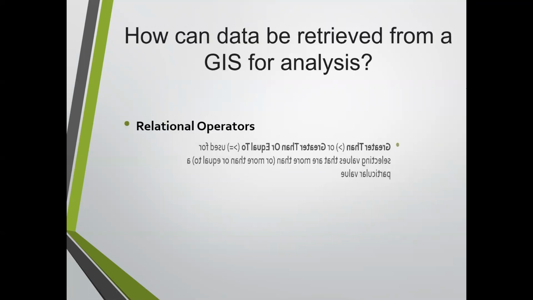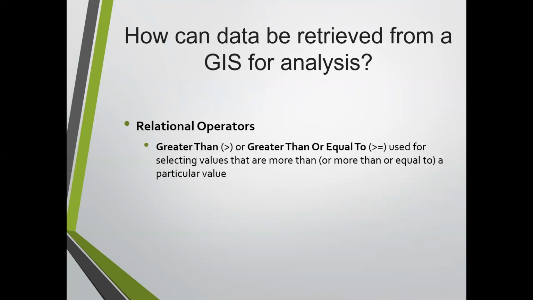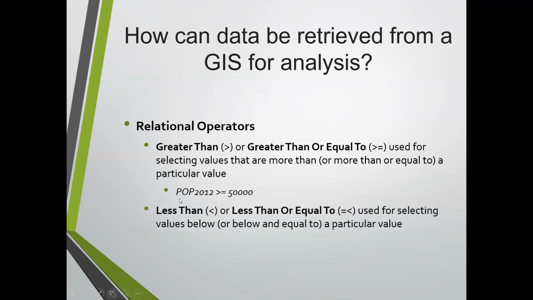So the other one we have is called greater than, or greater than or equal to. We're probably going to use that more with numeric inputs. But it is important, because these obviously will make differences in what you'll get. So that can be an important distinction, whether you use greater than or greater than or equal to. For instance, here there's a column, perhaps an attribute named pop 2012. You're saying find all occurrences where the population is greater than or equal to 50,000 inhabitants.